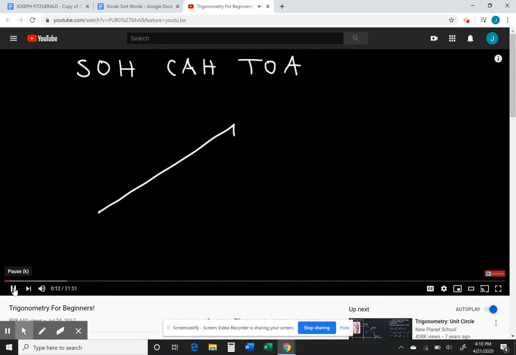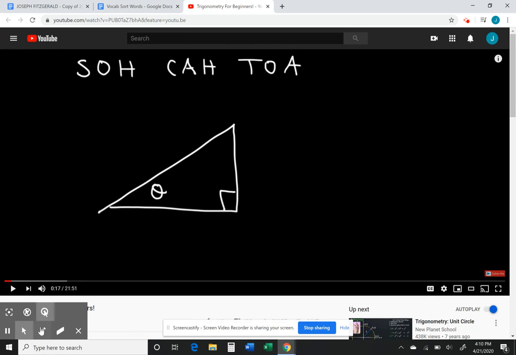In this lesson, we're going to focus on right triangle trigonometry. Let's say this is the angle theta. But Mr. Fitzgerald, we've never heard of theta. Well, students, theta is just an angle. So let me draw it over here. Theta is the same as an angle. That's all it is. Let me erase this now. But yeah, theta is just an angle. You can think of it as x or theta. It doesn't really matter. Now, there's three sides of this triangle that you need to be familiar with.